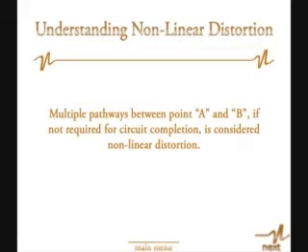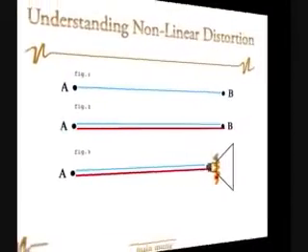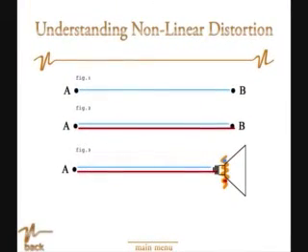If you go from point A to point B, but you have more than one pathway, you're going to be creating nonlinear distortion. What does nonlinear distortion do? I want to go to the next screen. Nonlinear distortion basically creates two separate signals. Okay? The first signal, once it's separated entirely by itself in a new conductor, you could take it to point C if you wanted to. You could go anywhere you wanted to, and it will still conduct that signal. So you've actually taken your signal, split it into two, now you have two signals, and those two signals, depending on how conductive the wire is, may be different.